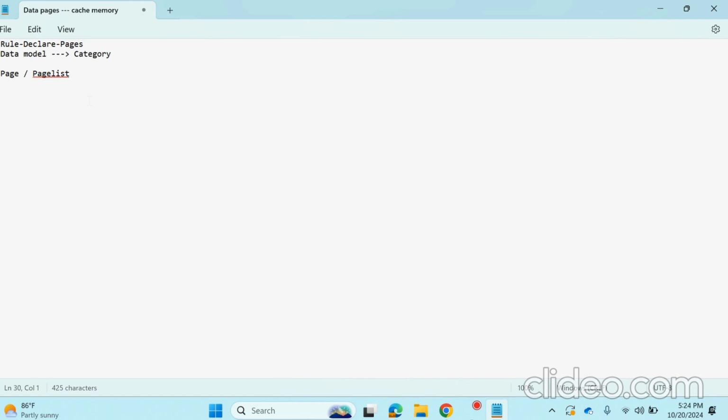Okay, so let me take this point. A page is the one where you can store all your properties and property-related information, and a page list is the one where you can include all your pages. Let's say whenever you go to DMart or somewhere, when you see the bill, you may see some fields, like the serial number, the item, and the bill amount.